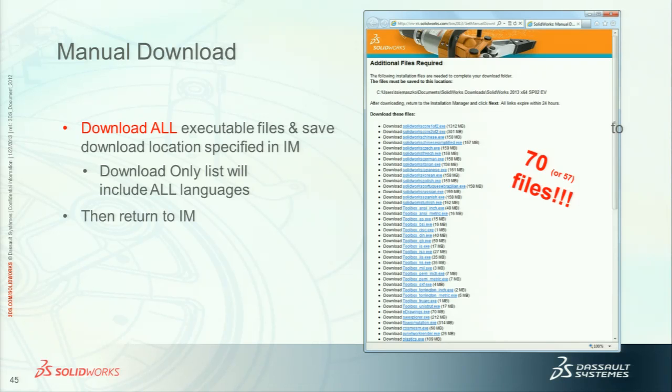You uncheck that speed up downloads option, still timing out, still not downloading. Maybe try manual download then. You can, then you're really in control. You're saying, okay, I want to download this file. I know how big it is. I can sit there and see if it's going to bomb out. If it does, okay, maybe I need to contact IT and say, I'm downloading a 100 megabyte file. Why can't I download this?